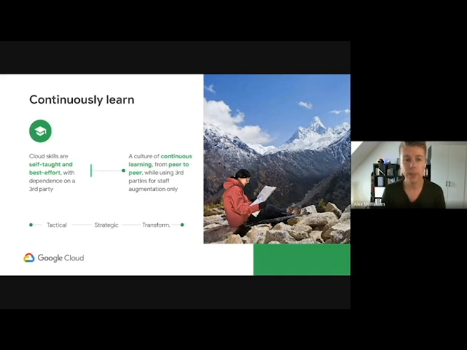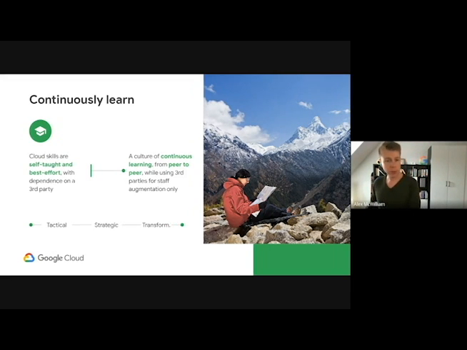So what I'd like to do now, and this is the third key concept of the cloud adoption framework, is to bring these two ideas together, to bring the maturity scale of tactical, strategic, and transformational cloud maturity together with the 4 cloud adoption themes: learn, lead, scale, and secure. Because those 4 themes, those capabilities evolve over time, they mature over time. And so your ability to continuously learn will evolve from, at first, it'll be self-taught, a bit more ad hoc, there'll be pockets of knowledge. Maybe you have some engineers that know something about cloud, but not everybody.